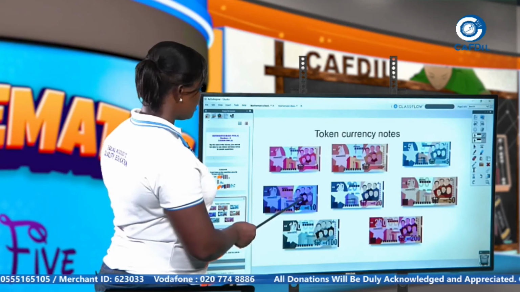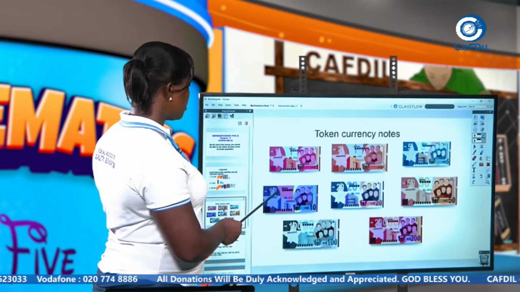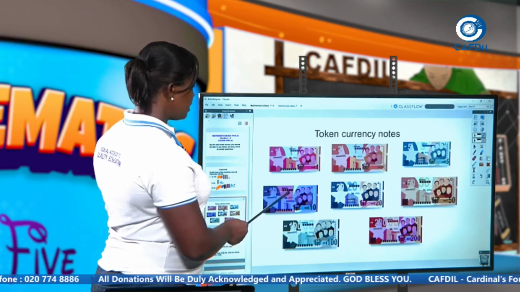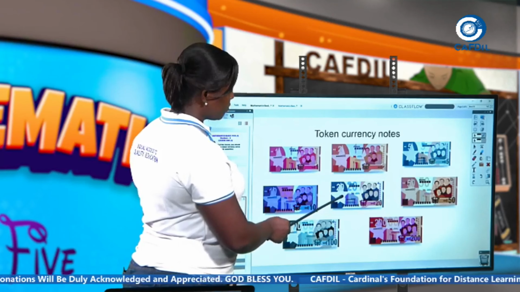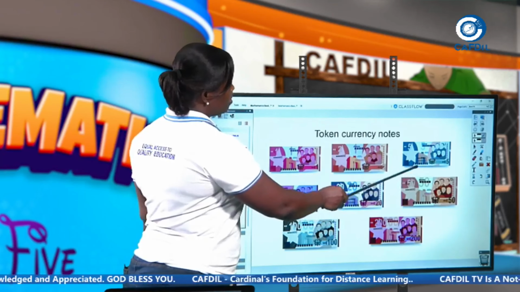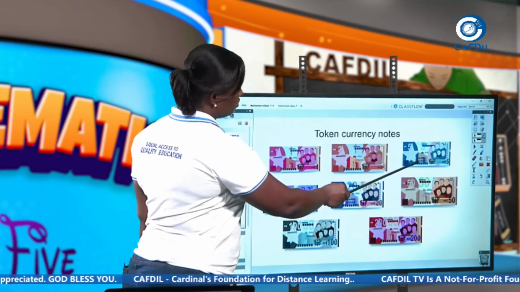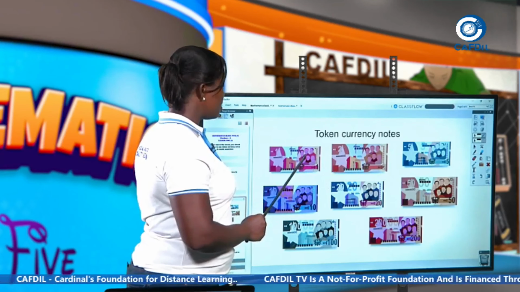This is the 10 cedis. The amount is written on the notes. This is the 10 cedis, 20 cedis. This is our 50 cedis notes, 5 Ghana cedis, 2 cedis, and then our 1 cedi.